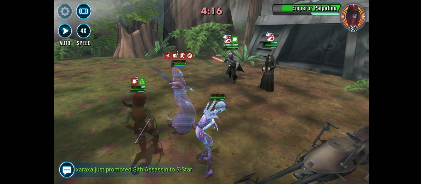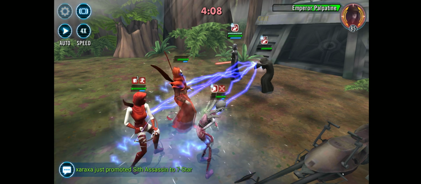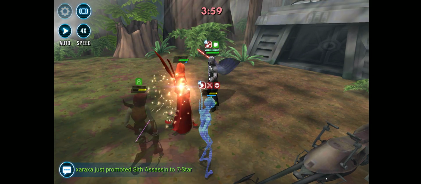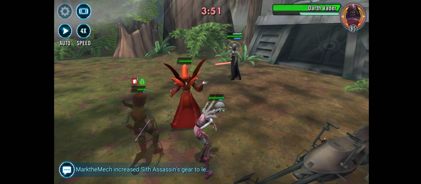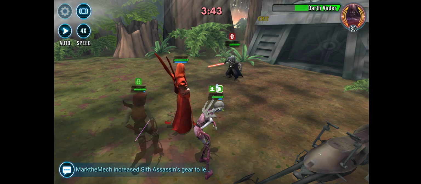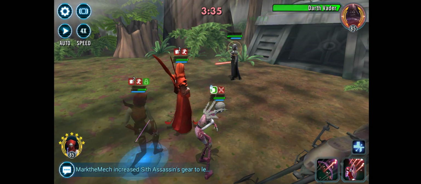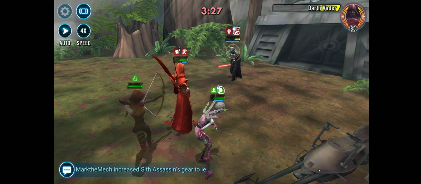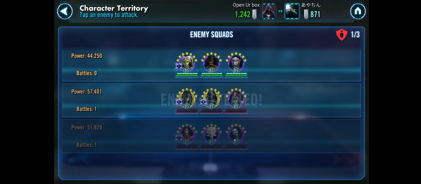That's a good AoE stun. There's one. Look at him go. He's got the train going. They have the train going. Alright. Alright, let's try the Kira nest.